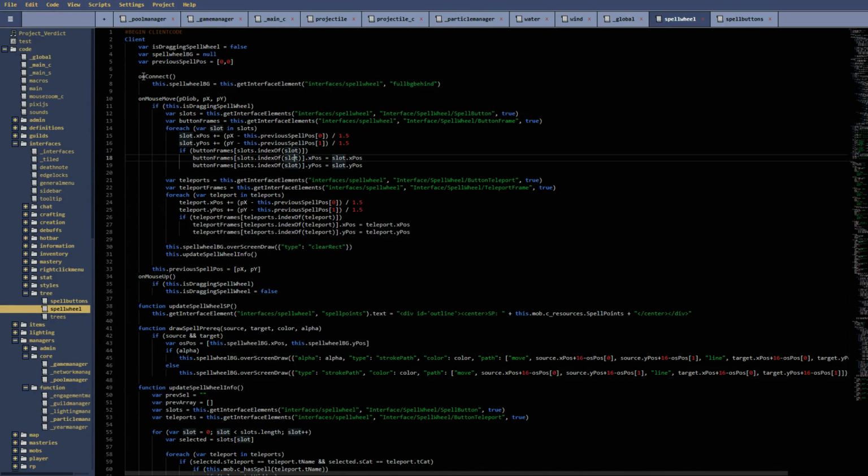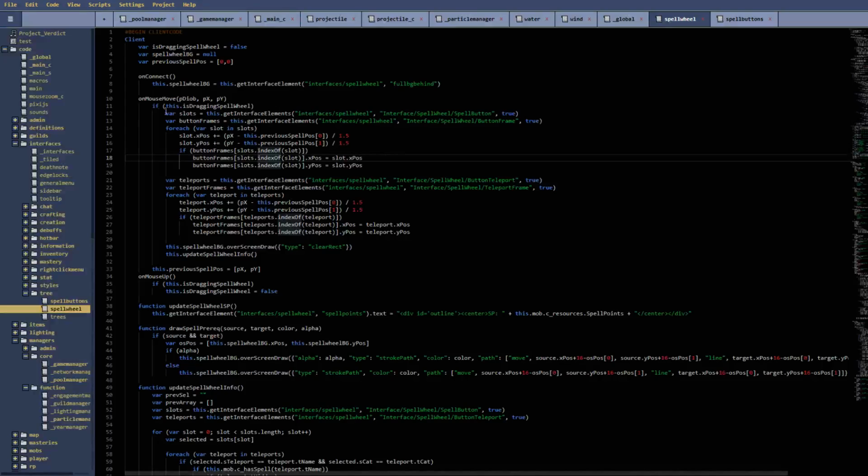First up, we have this. This is just setting up a background for the spell tree, and the reason this is behind on connect here is because I want this to be set. Obviously, or not obviously, I guess, to the people that don't use Velocity, but I can't set an interface element like this. I can't grab one in a static variable up here, so it has to be on connect. So as soon as they connect, that happens.